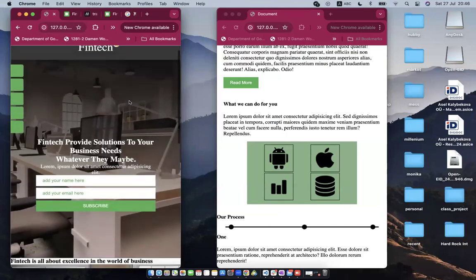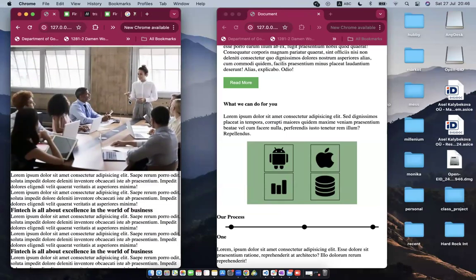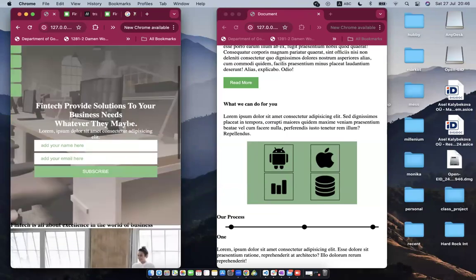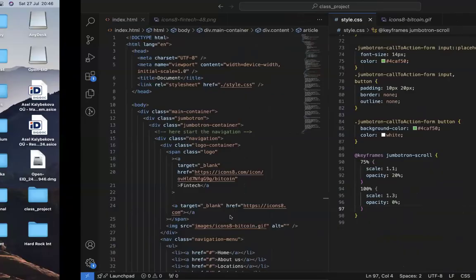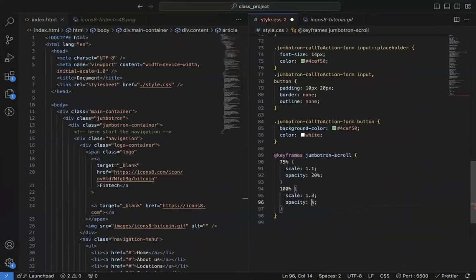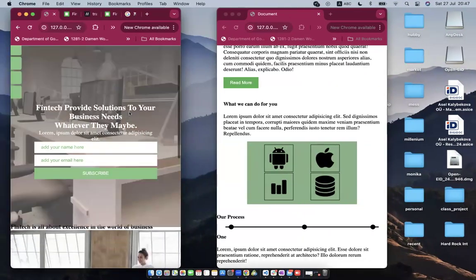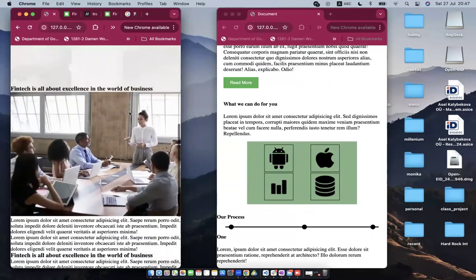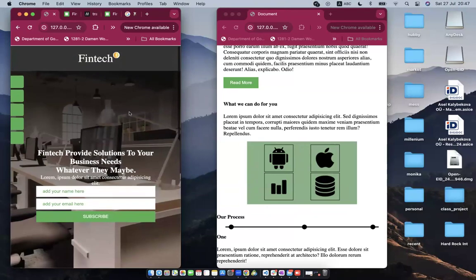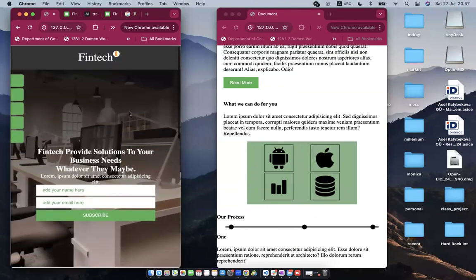Let's do the change there. So the bottom one is going to be 20 and the other one is going to be 10. Wait, this one is 20 and this one is 10? Yes, that's how I understand. Like when you're scrolling down, they're going to be more. No, same thing. I don't understand the logic.